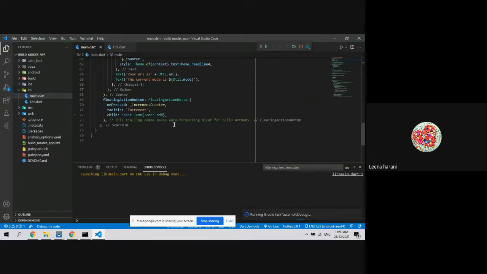This is the first time the application is building on a phone, so it might take some time.